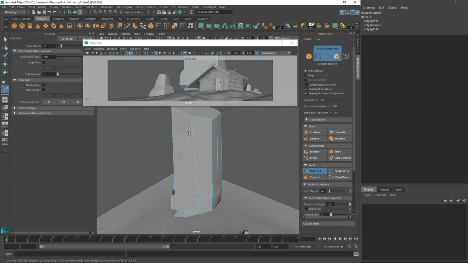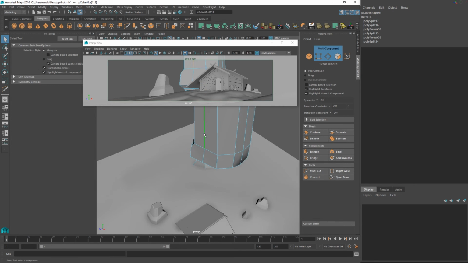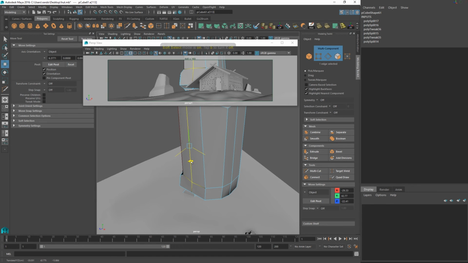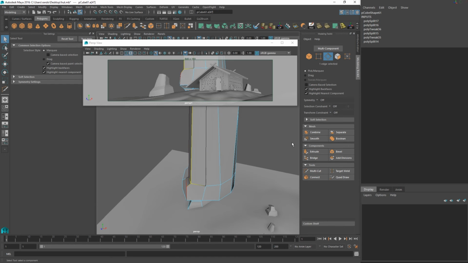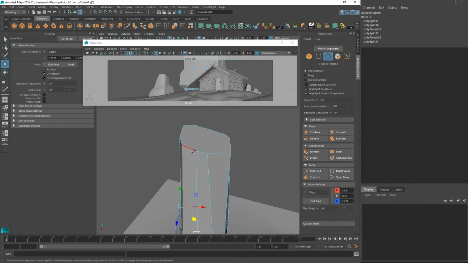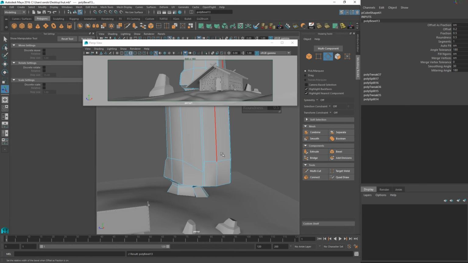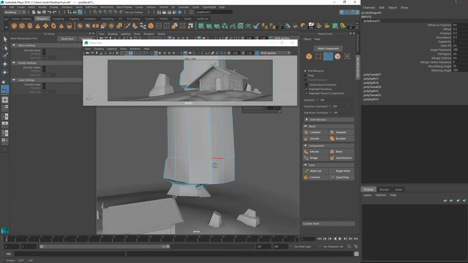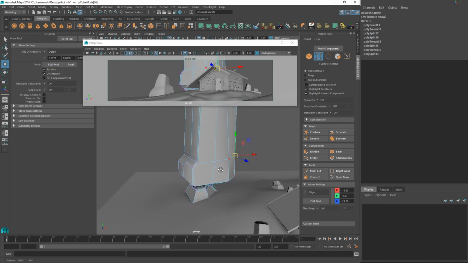Maybe another one right here, just to give it a little bit more form. I'm actually going to grab these edges and bevel them. Up there.